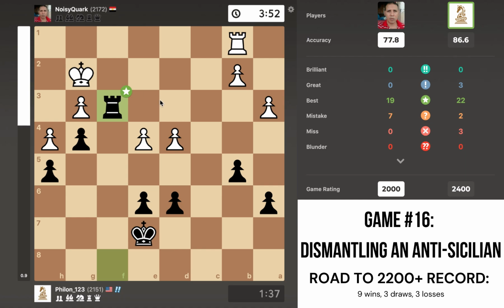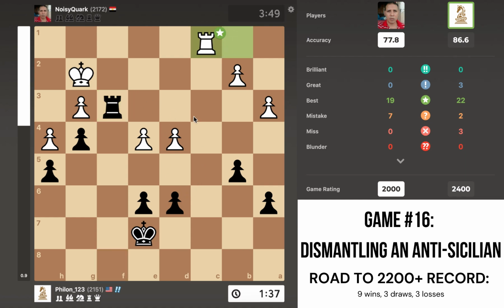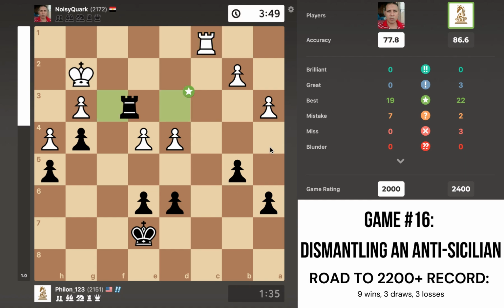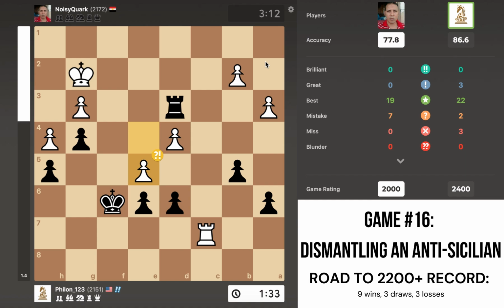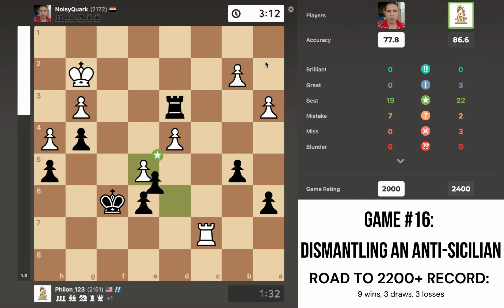Maybe it's not winning yet, but definitely much better for black because I have the better king, the better rook, and he's got weak pawns that I can target. So he goes rook c1 to try and create counterplay, but rook d3, and after check, I'm hitting this pawn, which he can't defend, and I'm also threatening rook d2 check to win this pawn. So I really like my position here. He plays e5 check, I take, and I take again.